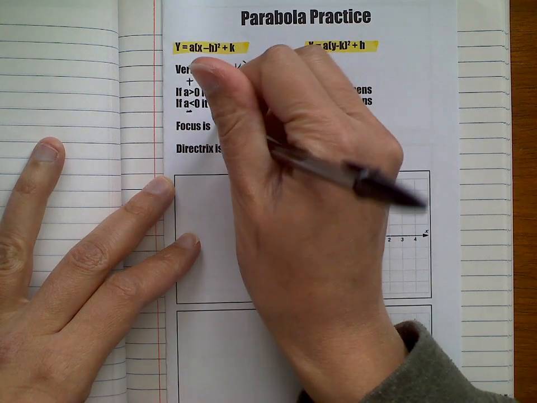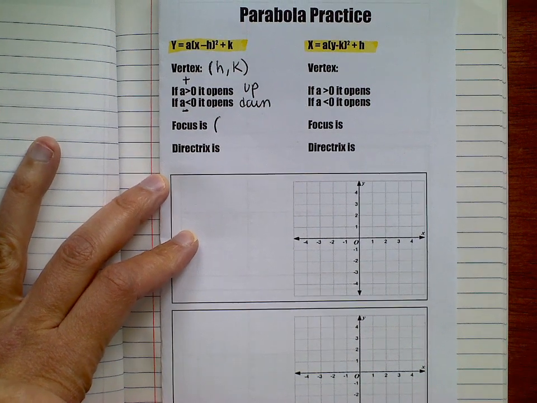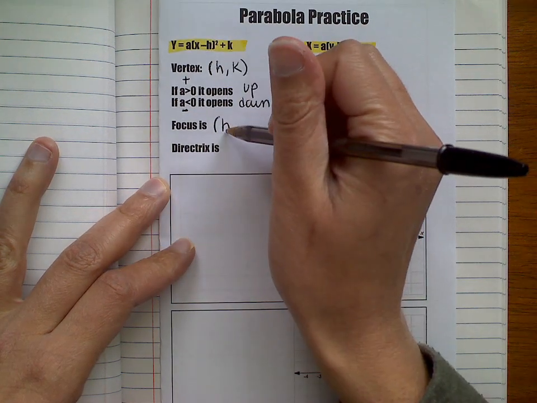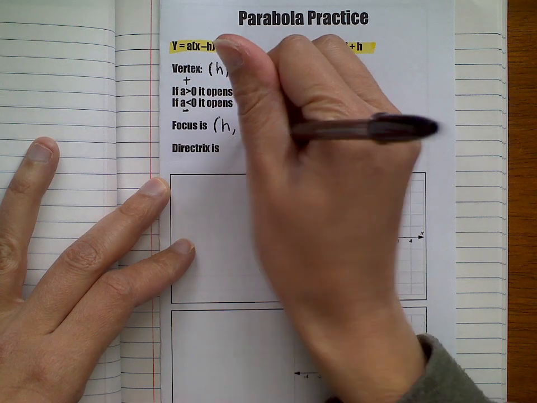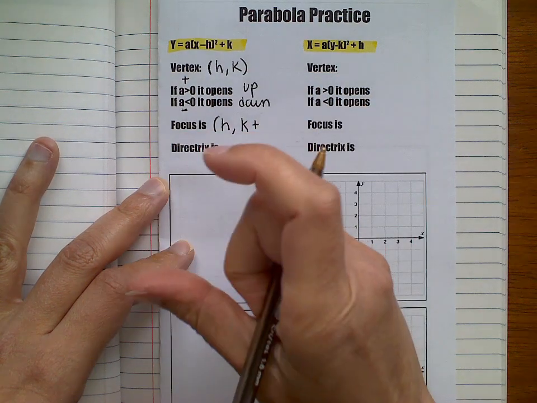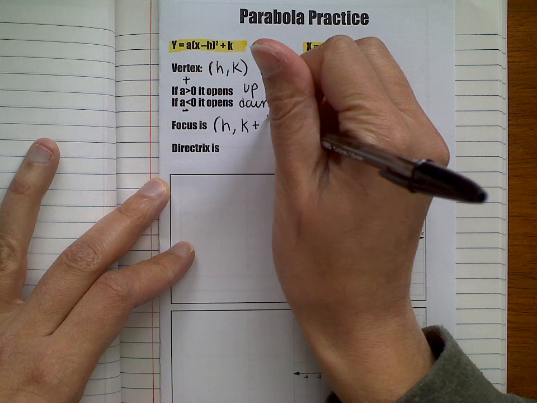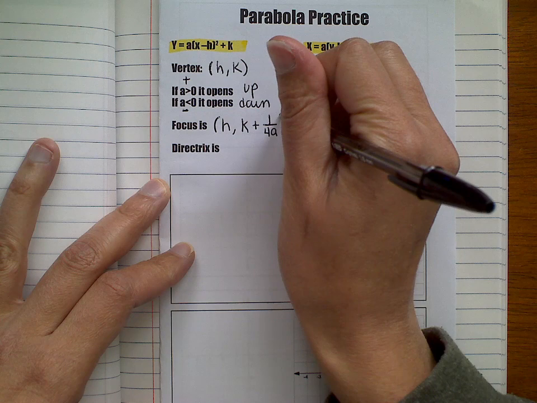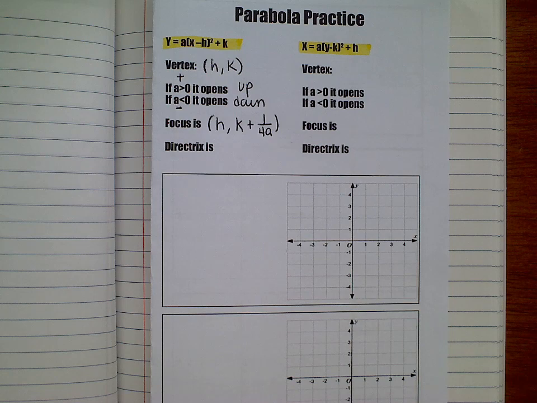And then your focus point, which again, if you were taking a look at those cards closely, and I know there were like a bajillion of them, maybe you noticed that the x value of the focus was the same as the vertex, but the k value is always adjusted, and it's adjusted by however long that distance is between your focus and parabola. And you can find that distance by using a little formula, 1/4a, whatever your a value is. So I don't know if you noticed that there was like a 1/4 thing going on or something to do with a going on there, but if you did, that's awesome.